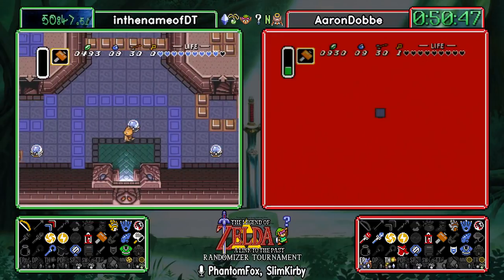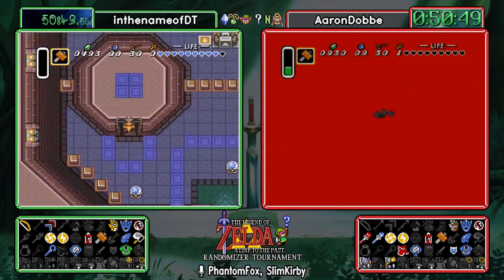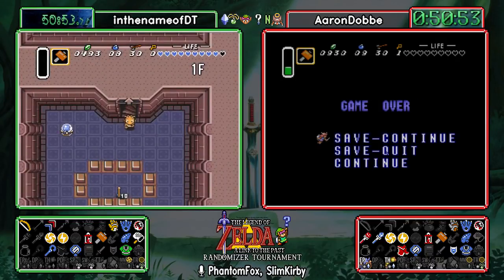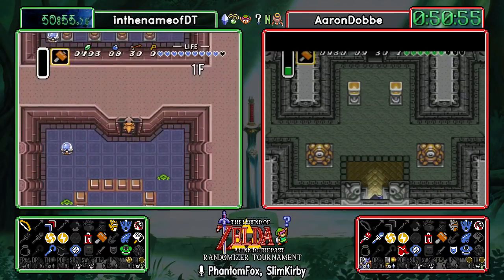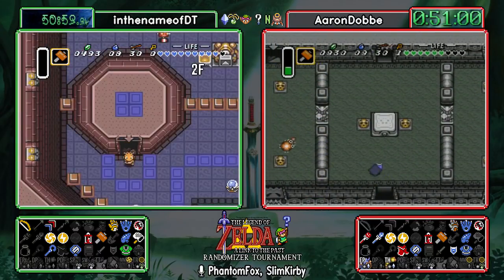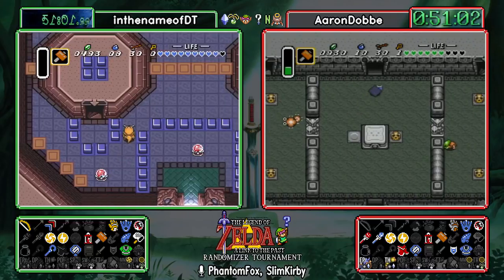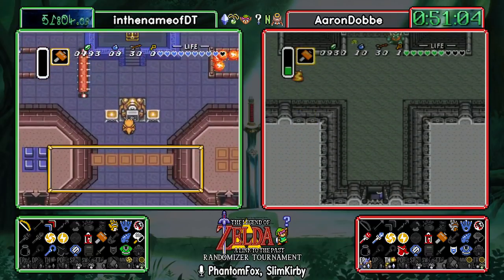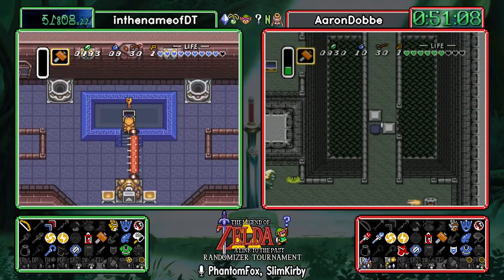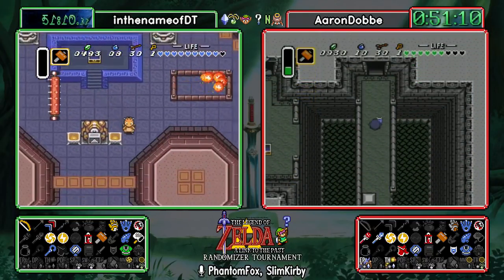Alright, so DT is in Tower of Hera now. Now that he has the lamp, he can pick up that big key and head up the rest of the tower. Ooh, and Aaron takes a death. Didn't see if that was an intentional death warp or not. I don't think it was. Looks like he was trying to avoid an enemy, but the enemy couldn't get out of the way, so he's coming back in to get what he missed.